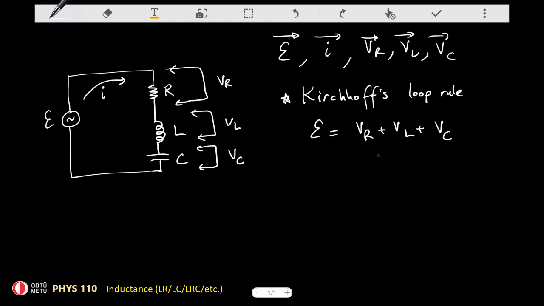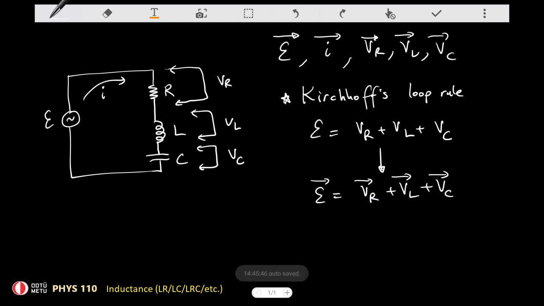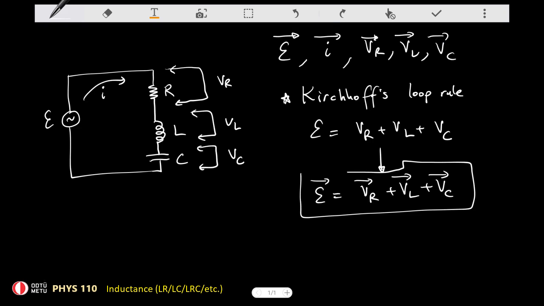If that's the case for the real quantities, then I can also express that relationship in terms of the phasor diagram like that. We have 5 quantities represented as vectors on the phasor diagram. They are all rotating together around the origin. And at any moment, I can express the relationship between them like that. The EMF as a vector would be a vector sum of these 3 potential drops. So that's one of the things.